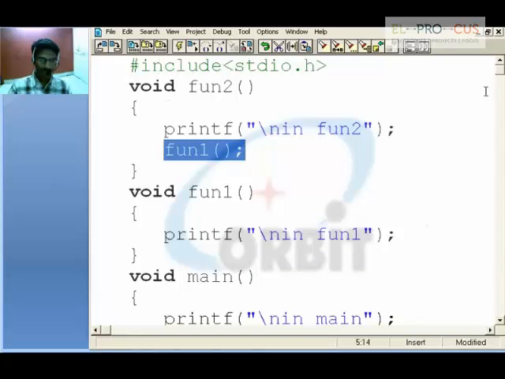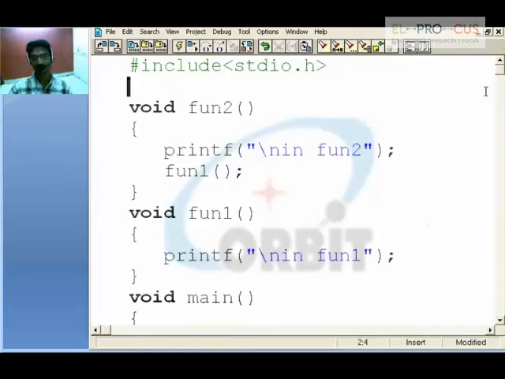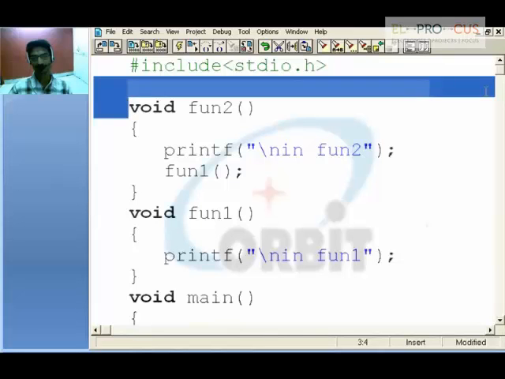Actually, before showing your call to the compiler, before calling a function, at least two things are required. When you call a function, two things are mandatory: give the function definition before the call, which is not available, or at least provide the prototype before calling a function, which is not available.